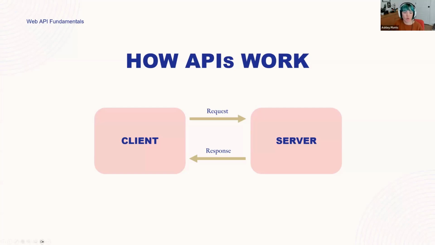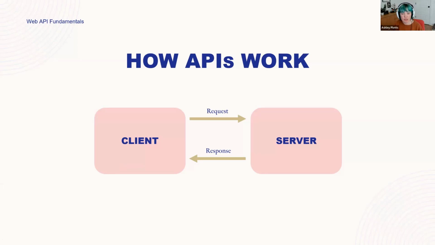As an example, say you were on Facebook and you wanted to visit a friend's Facebook profile. You would navigate to your friend's page in your web browser, and your browser, the client, would send a request to the server to load that friend's page. So Facebook's web server will then send back the content of the page, like their profile photo, the posts that they've made, their friends, etc. And it would then display it on your screen.